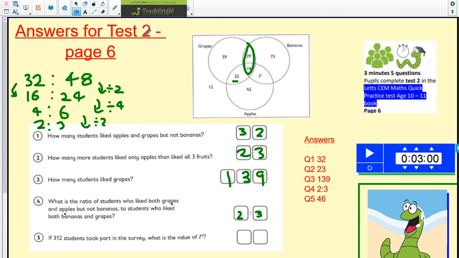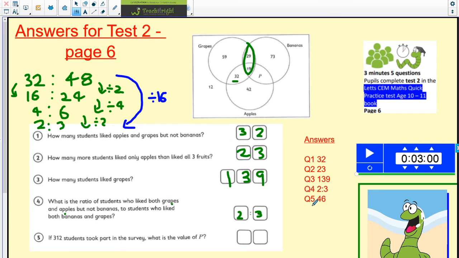For those who are interested, if you want to go there in one step, what is the highest common factor? Well, if you divided them both by 2 and 4 and 2, so if you divide them both by 8, you'd get there in one go. It's not true. If you divide them both by 16, you'd get there in one go, because there are 2 16s and 3 16s.